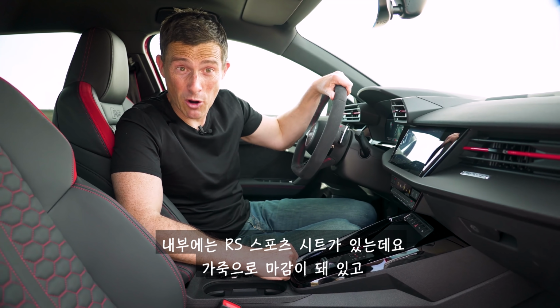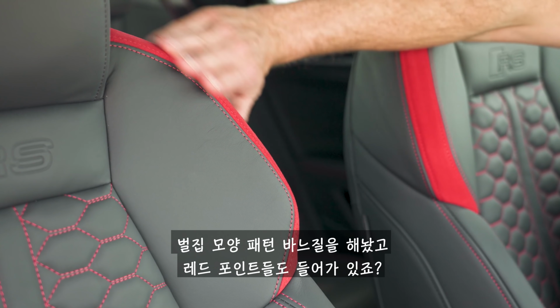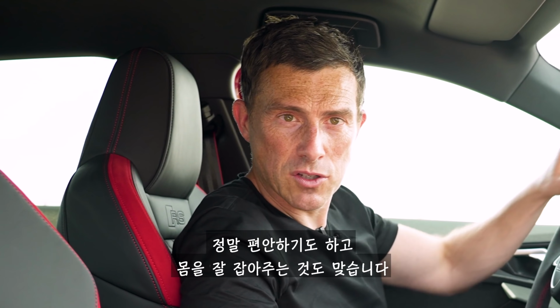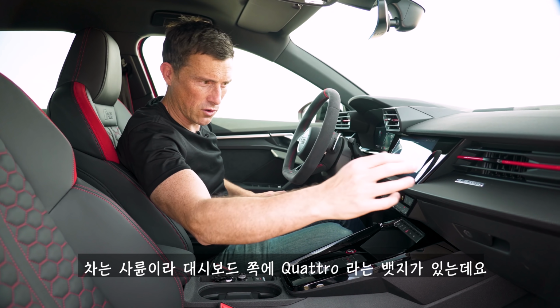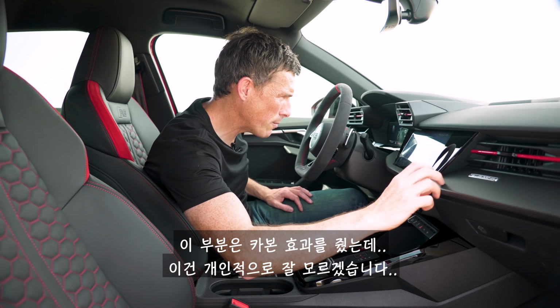Here on the inside you get some RS sport seats. These are in leather, you've got a honeycomb pattern on them, red stitching, some red accents, and RS logo there. They are comfy and they are supportive. You've also got a Quattro logo here on the dash because you've got four-wheel drive and this carbon fibre effect trim, which I'm not too sure about.